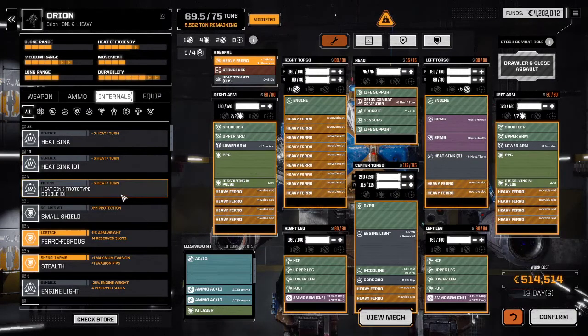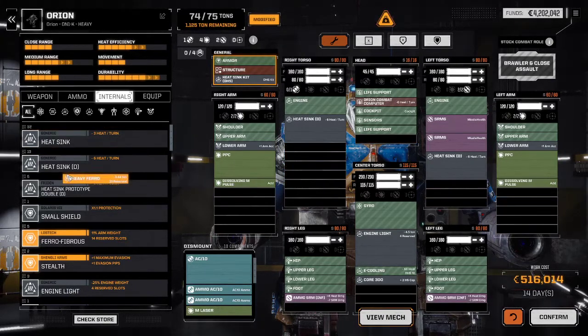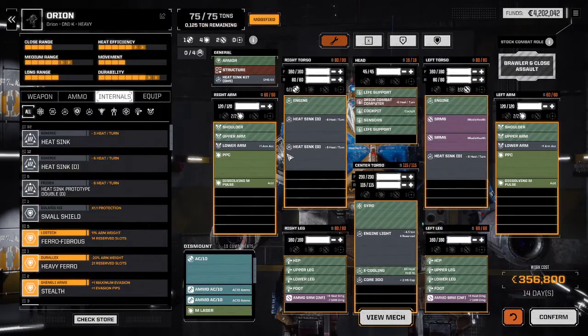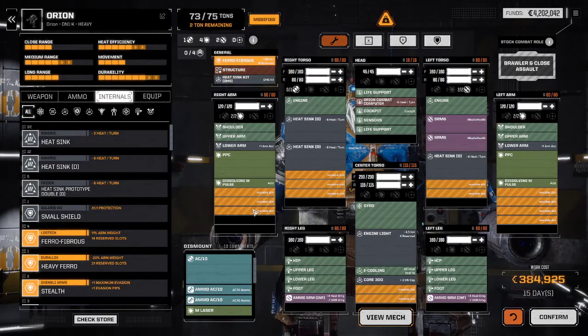One. Put in a second one. Two. Look at how much weight we still have. If I remove the heavy ferrous, put in another one and be right at 75 tons. And we're maxed armored. We could put in this, free up two.